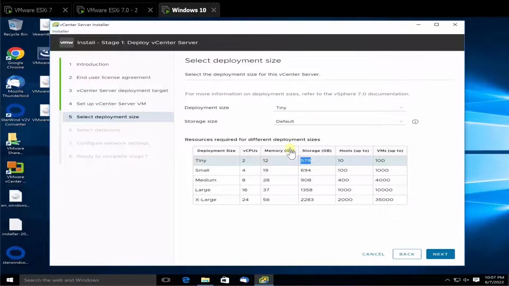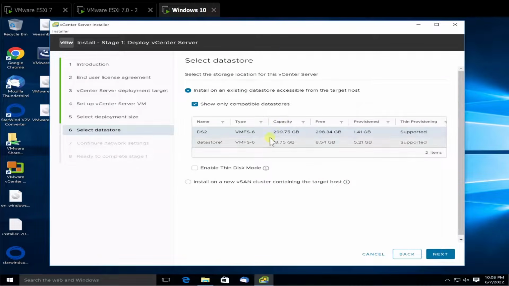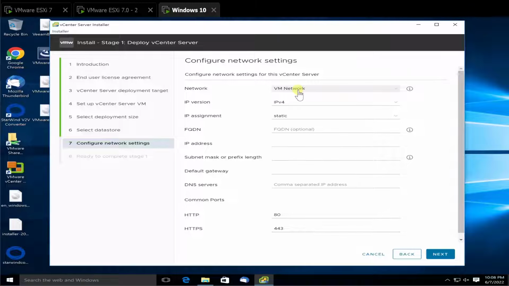I'm going to try and push into that storage and see how it works. So let's click next. All right, I'm going to pick that Datastore 2 and I'll make sure to enable thin provisioning so that it's not going to really use the entire space. Click next. Here it's going to ask you the details for that specific virtual machine.